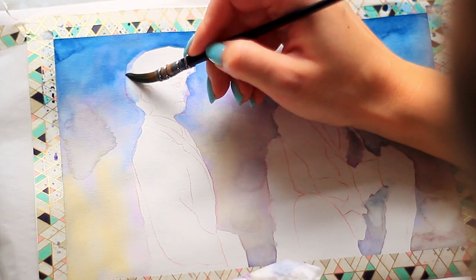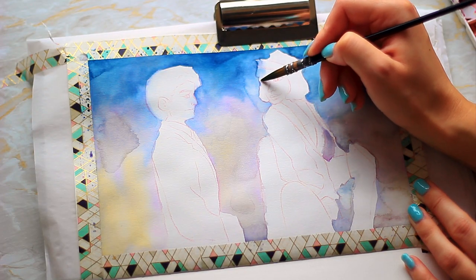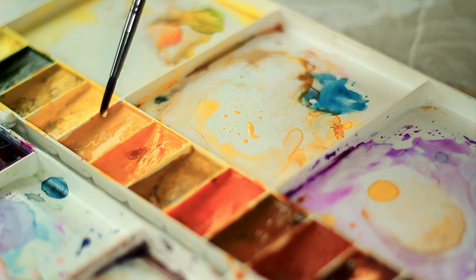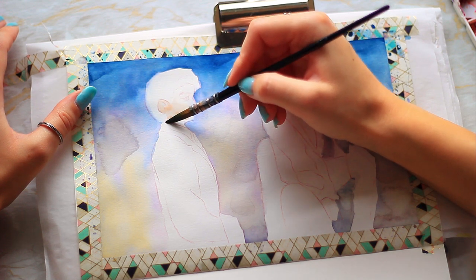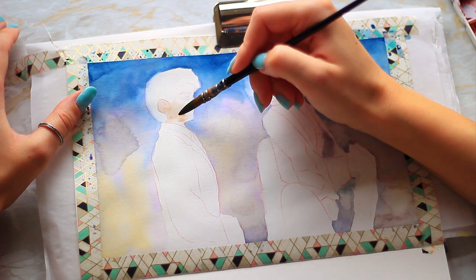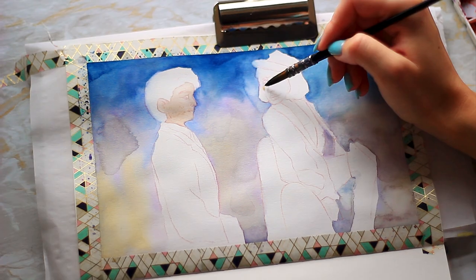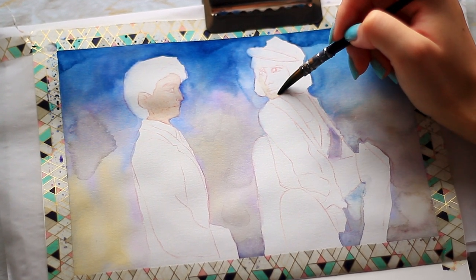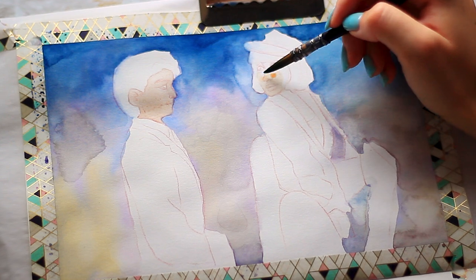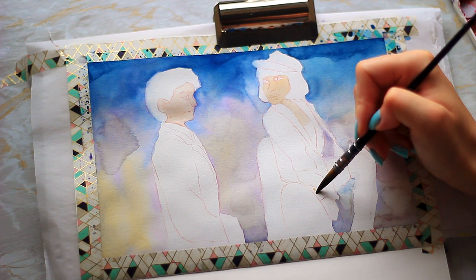There were so many scenes I could have chosen, but I ended up choosing one at the beginning of the movie. The film has a pretty short intro - we see a bit of both Vivian and Edward's backstories. After Vivian drives Edward to where he wants to go, this is the iconic moment where Edward invites Vivian to stay with him. One thing I really liked about this scene was that the background is kind of blurry - you can see streetlights, but the focus is on the two main characters, and that's something I generally look for when choosing a scene.